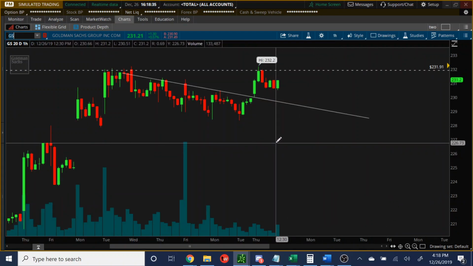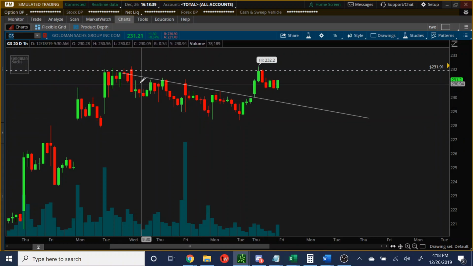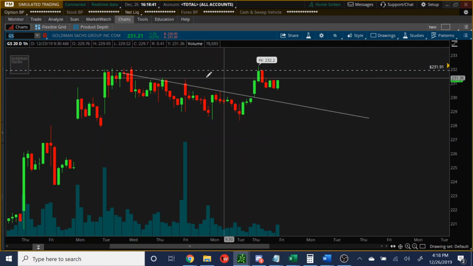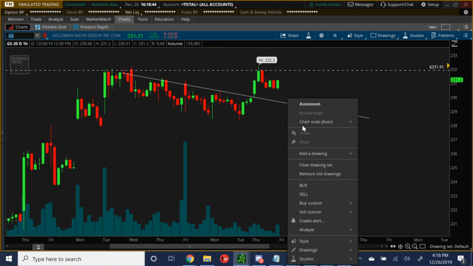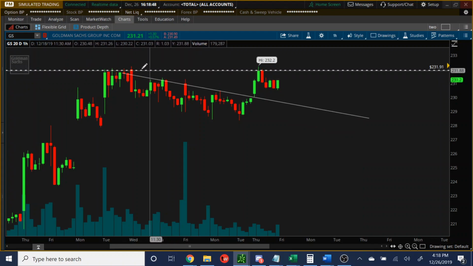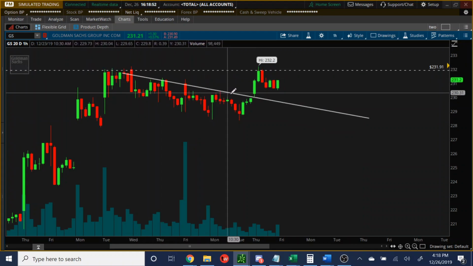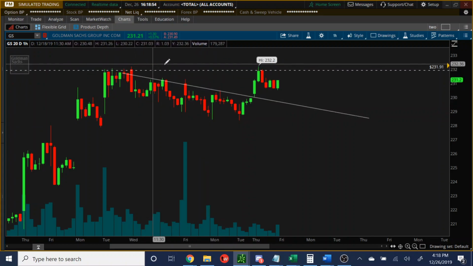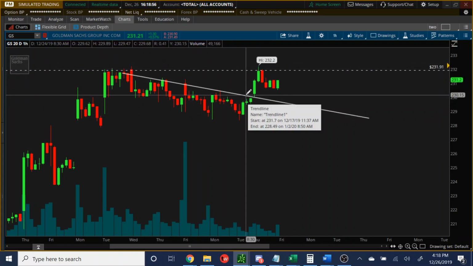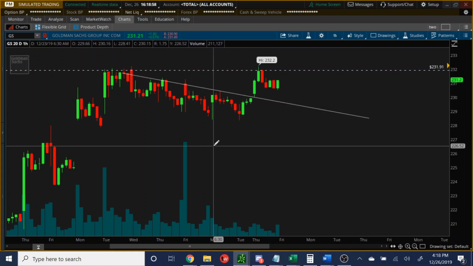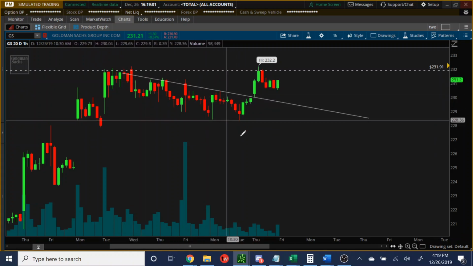So this is what I like to call a flag breakout, right? And this is a case where it actually opened above the flag, right? And so watch my trendline video if you haven't. You always want to draw from the candle closes, close to close. Don't use the wicks. Wicks, they don't work as well. Go and try it, backtest it. I guarantee you this will change your life.